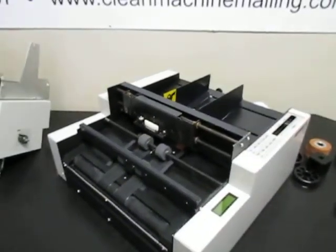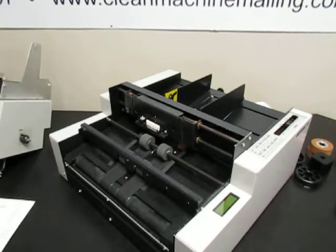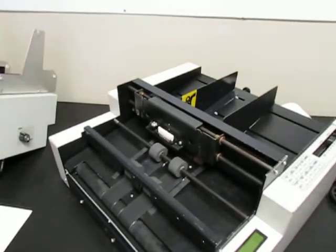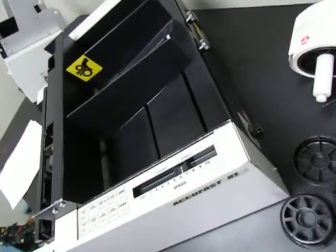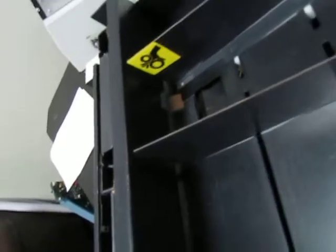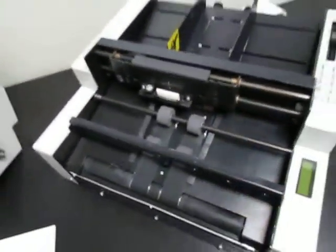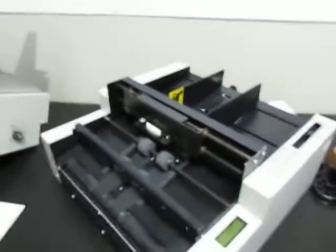So let's see, the next thing in the troubleshooting chart that I want to look at: sometimes people will have trouble just because there is no space between the mail pieces. This media sensor needs to be able to tell when one piece has gone through and when the next one is coming. So if you have this knob on the back adjusted to where it's too low, and you have too much separation here, then you'll get double feeding, where one piece will be going through and then the next one will start feeding through before the first one is complete. So then there's no gap between the pieces. So this sensor does not see a gap big enough that it can detect. So it'll skip putting a stamp on because it thinks it's still the same piece coming through.